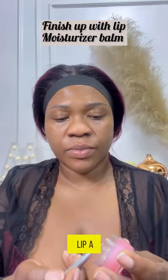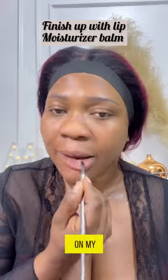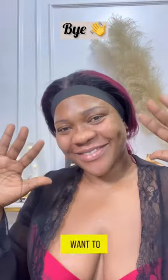As you can see here, I'm drying out my face, and now I'll be using my lip balm. I love this lip balm, it's very nice on my lips. As you can see now, my face is fully prepped, so I want to apply my makeup.